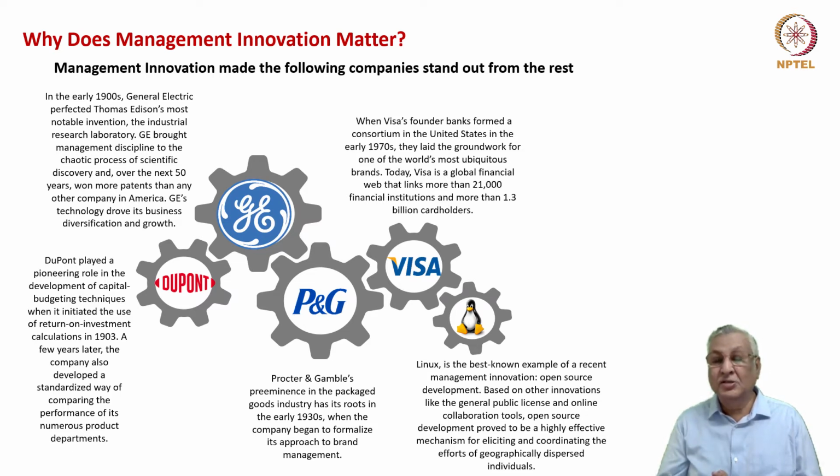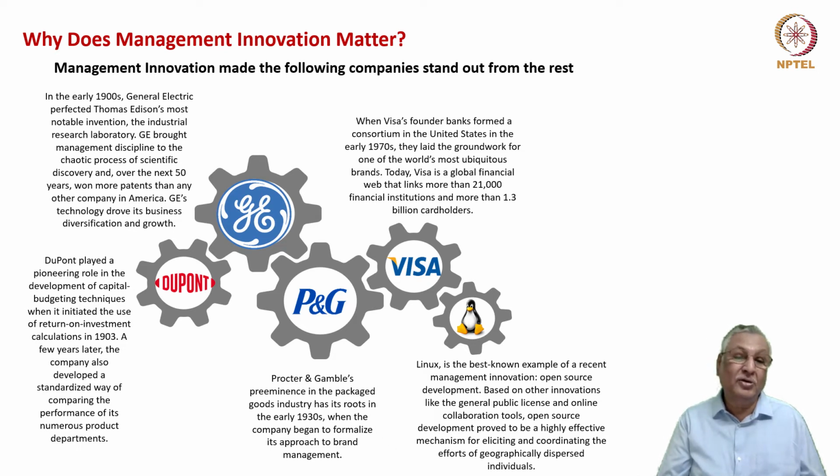Similarly, Visa, the credit card, debit card platform, is an alliance. The founder banks formed a consortium in the United States in the early 1970s, and now it has become a global financial web that links more than 21,000 financial institutions and more than 1.3 billion cardholders. Will this be shaken by crypto coins? We have to wait and watch. Or whether Visa will have more digital enhancements or greater innovation to sustain itself. That's where the management innovation would matter.